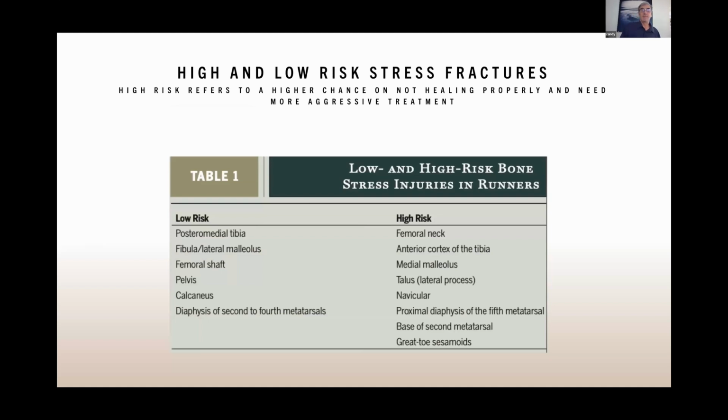So there are a couple of different types of bone stress injuries or stress fractures. There's low risk and high risk. The low risk doesn't refer to the less chance of getting this stress fracture. It has to do with the repercussions of the stress fracture. A high risk stress fracture is worse to have. Often the bone doesn't have much blood supply there, or it might entail more intervention or a surgery or a longer period of non-weight bearing or longer time of not running.